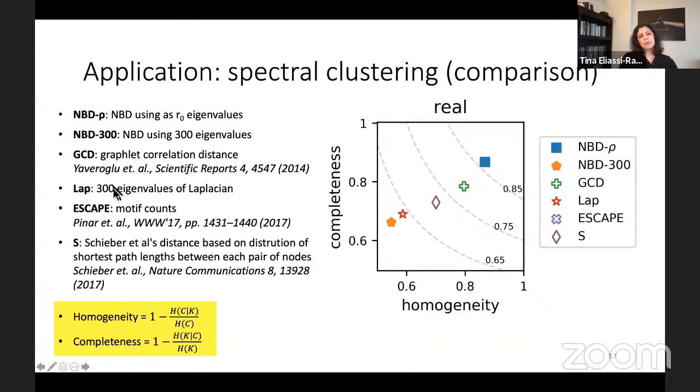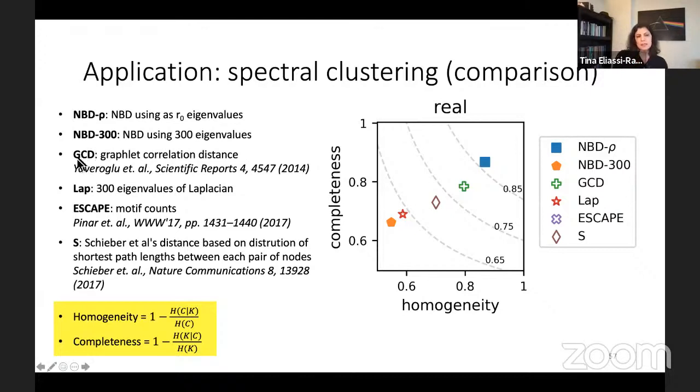We compared it with methods that look at structures in the graph. As you can imagine, everybody and their top 10 closest friends have a graph distance measure. So you can't compare with everything. It's impossible to compare with all existing graph distance measures. So we only looked at ones that are actually looking at some structure in the graph. Because if you remember, for us, it's all about finding the non-backtracking cycles.